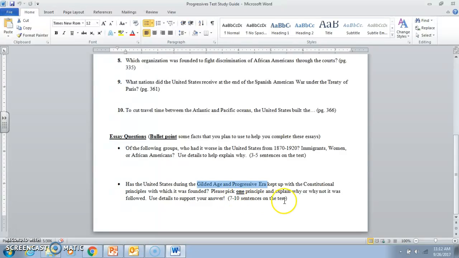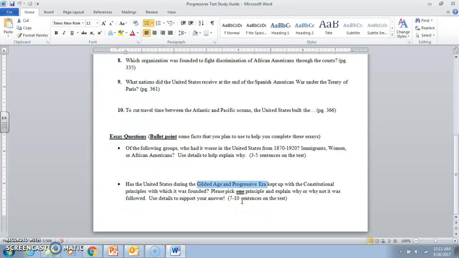I'm looking for this to be the longer of the 2 essays because you have a lot more information at your disposal compared to this one. This one is only based on the second half after the quiz that we talked about. This question is from the entire unit. Everything is fair game, but you have to use the evidence that makes sense.